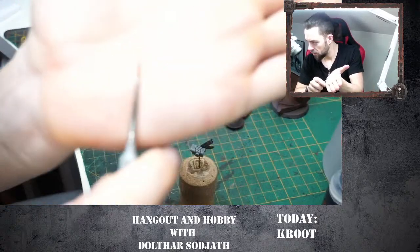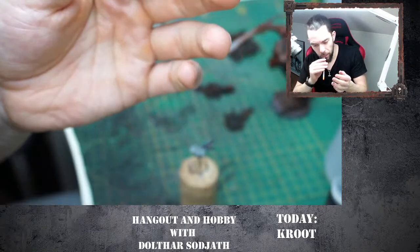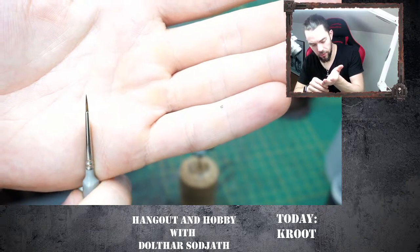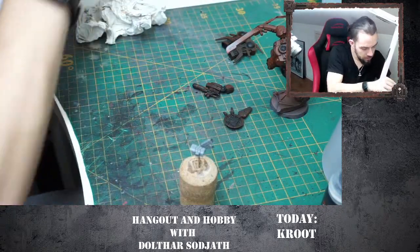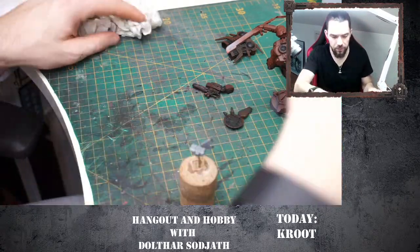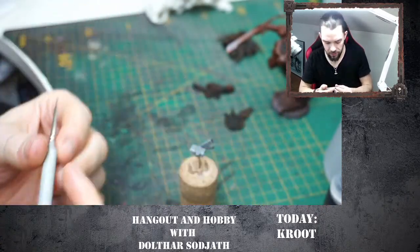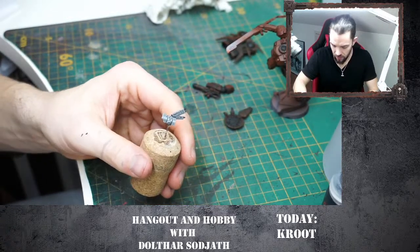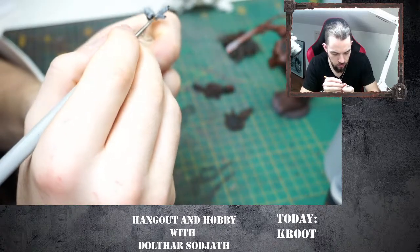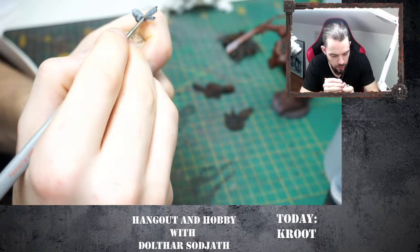So that's how it looks at the moment. Pretty much done. Those tiny hairs coming off the tip are ruining the tip for me. Here we go. A new size 0 brush from Lupri. Yeah, way better.